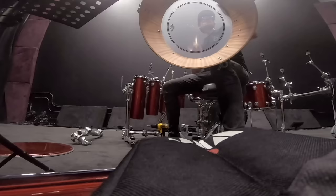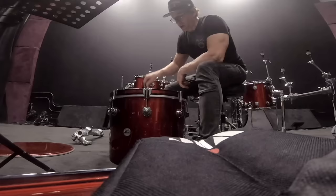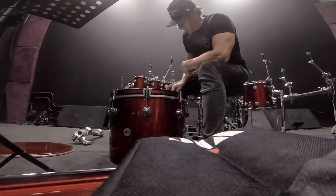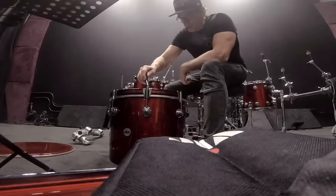When you mic this thing up, it sounds evil — pure evil. It's got an unbelievable amount of low end in the 50 to 100 hertz range, and it's got plenty of attack because it's tuned low and the head is kind of floppy. It has a very different character from a kick drum, and I like that. I can mix it with kick drum sounds and I love that tribal sounding combo of low gong drum sounds and kick drum sounds. It's cool.